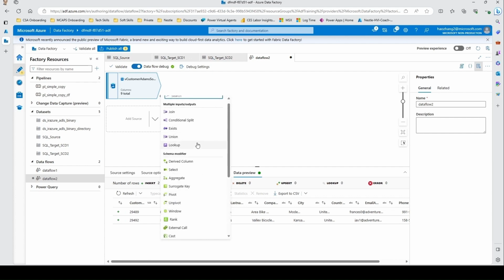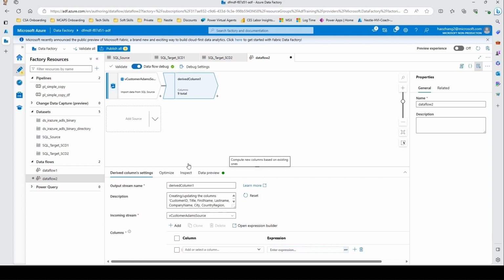That is done in data flow using the derived column transformation. We can give that a name. And it is creating a new column instead of updating an existing one.